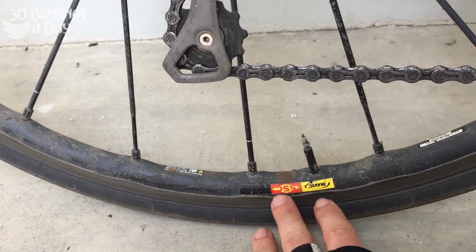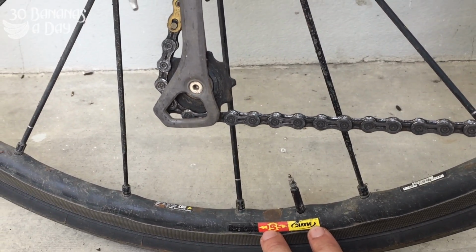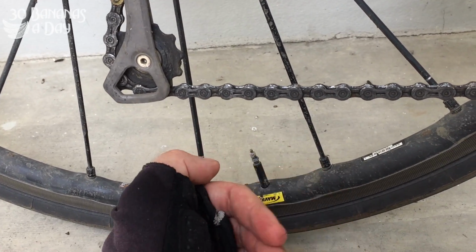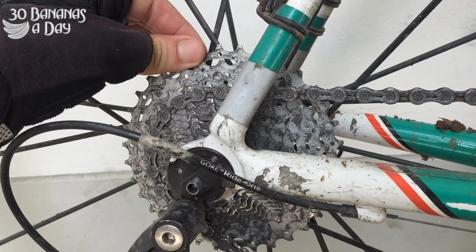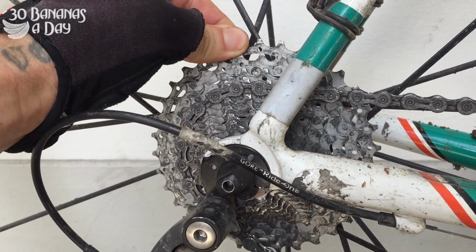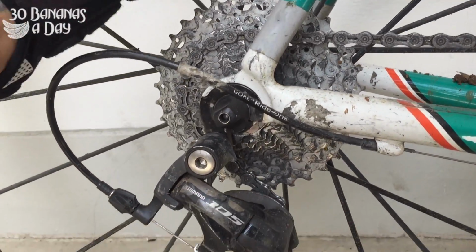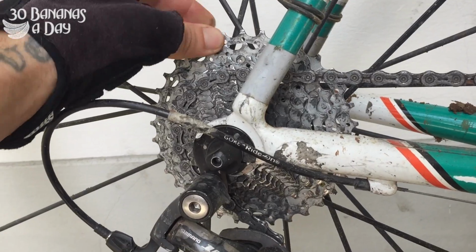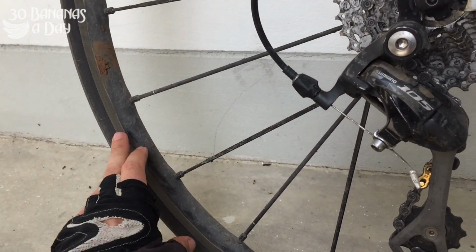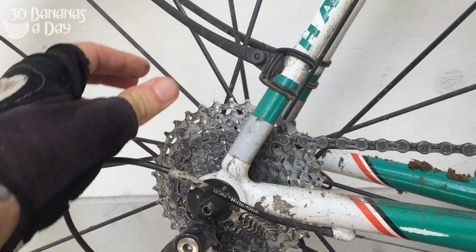The wheels, the Mavic Cosmic SLRs, which have a very good braking surface, but are quite a flexy wheel, flexes a lot side to side, and the freehub body is just poor quality. These are almost brand new wheels, but the freehub body is already failing out of the box. A beautiful rim for braking surface and a sexy looking wheel, but out of the box, all Mavic wheels, poor.